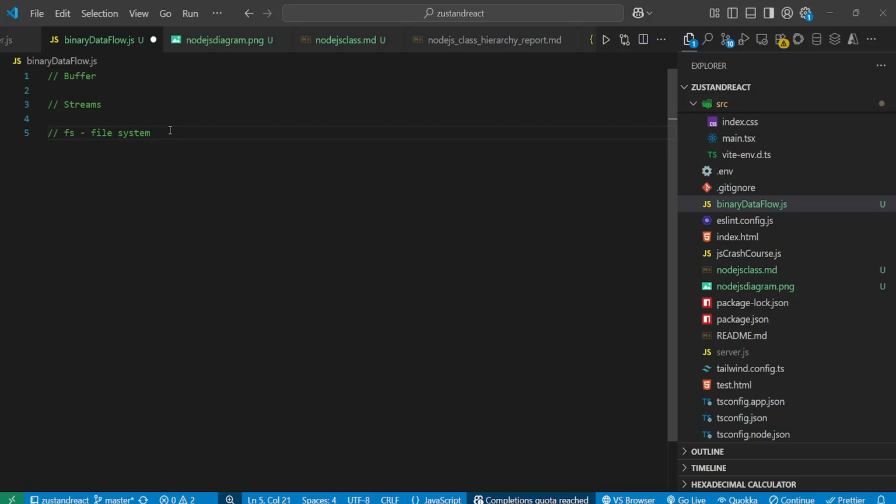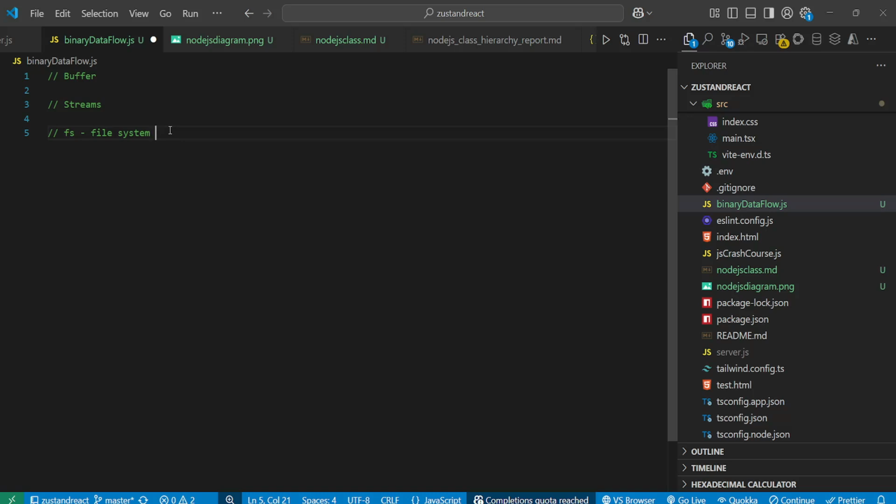I am assuming that you already have knowledge about Node.js to understand this high level concept. These are just modules in Node.js. If you don't know, then you can search on the internet or use a chatbot as well.